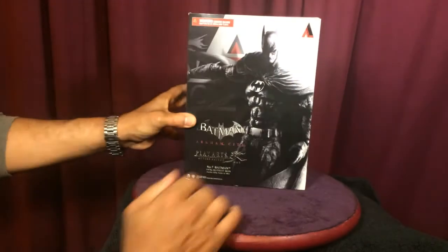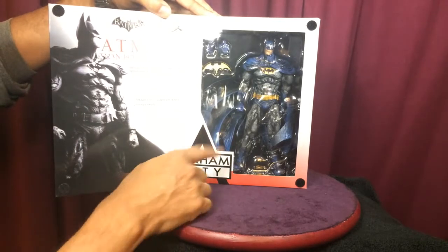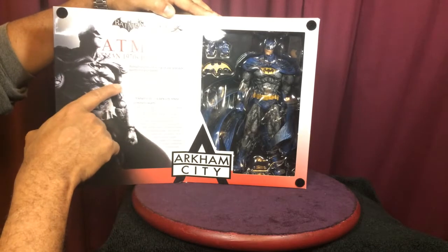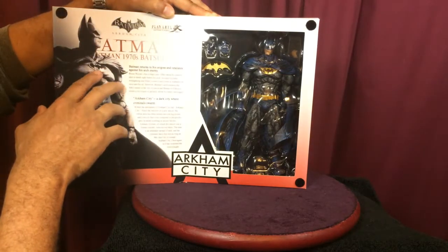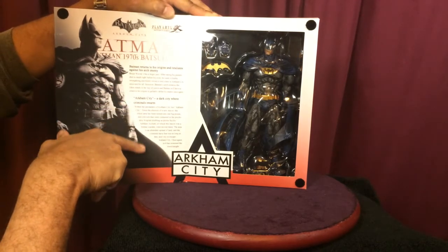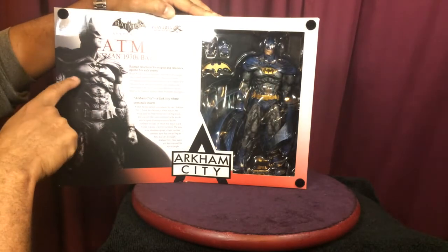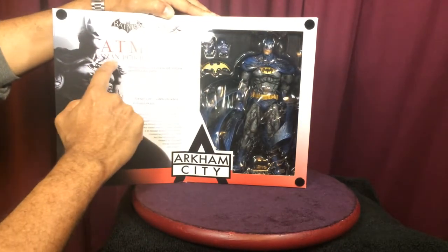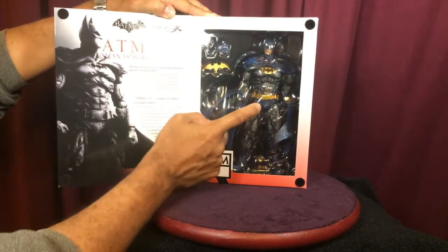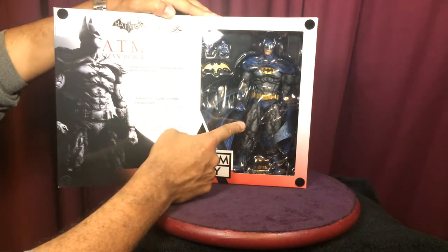And when we open this box up, voila, we see the actual Dark Knight in there looking great and all bad. Inside on the sleeve of the box, they have the Batman Arkham City story and how Batman returns and all that. And they have a picture of the figure again, standing nice and stoic, and big Batman, 1970s bat suit skin, Play Arts Kai. Beautiful. And there's our figure. There's our bad boy right there. Let's take him out and take a look at what comes with him.